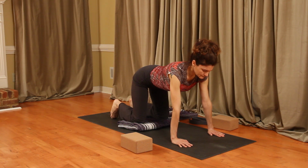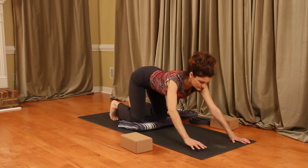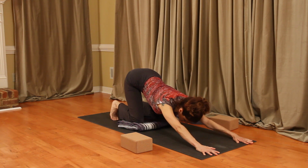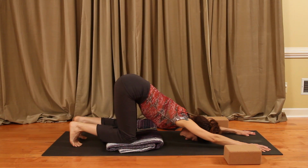Curl the toes under. Walk your hands about 1 foot in front of you and lower the chest to the floor as you keep the sitting bones lifted and hips perpendicular on the floor. This is downward facing puppy, which is a very good substitute for the more challenging downward facing dog pose that we will discuss shortly. It is suitable for students with limited upper body strength, shoulder or elbow injuries.